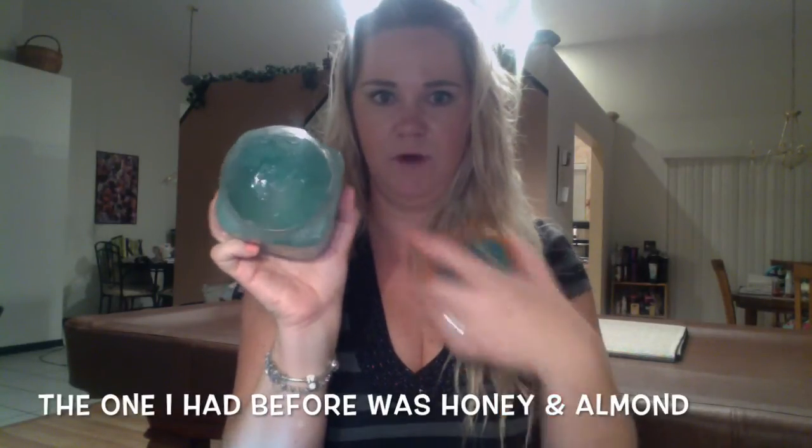Last 3 things. This was inspired by Emily. Actually, she just finished this up in her Project Use It Up, and this is my Tree Hut body scrub. These are really easy to go through, like Emily said in her comment back to me. This is also in the coconut lime scent that she had. I've also had the, I don't know if it was just the regular sugar scent. You can almost see through the bottom. I don't know if you could see it on the video, but anyways, I'm going to try and use that up. I don't think that'll take too long.